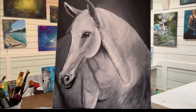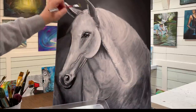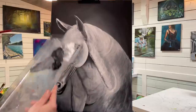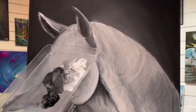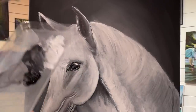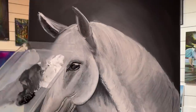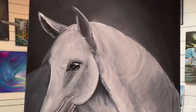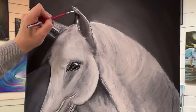That rake fan brush now that I mentioned. This is a really fun brush to use for creating hair and soft grass and lots of little lines. So you want to make sure that you get it nice and wet. It's like a lot of liner brushes on one brush, so definitely need some water with some gray or white, and it depends on what color you want your hair to be.